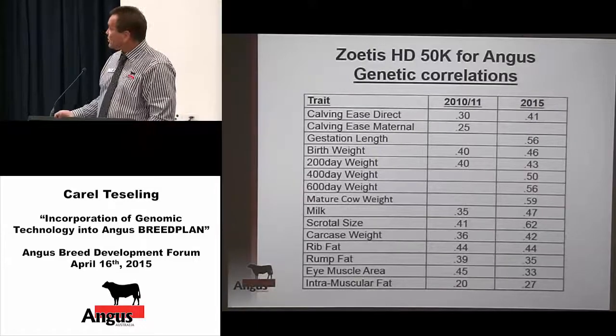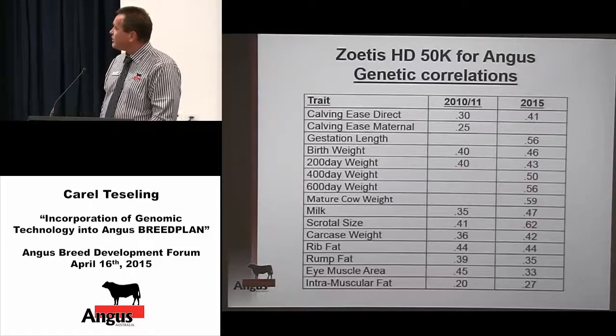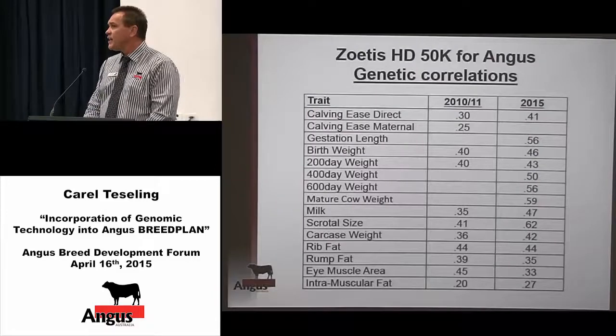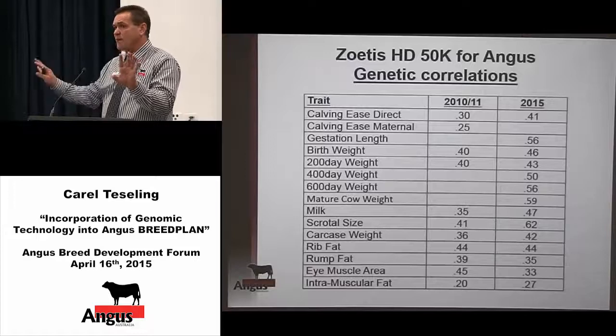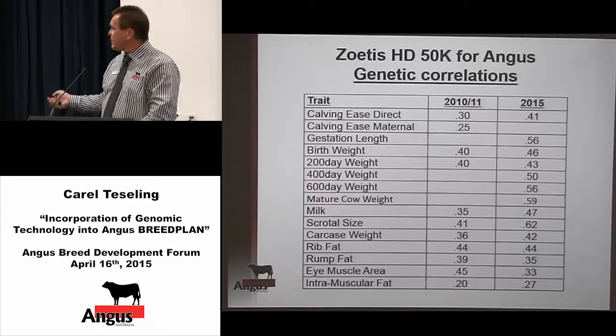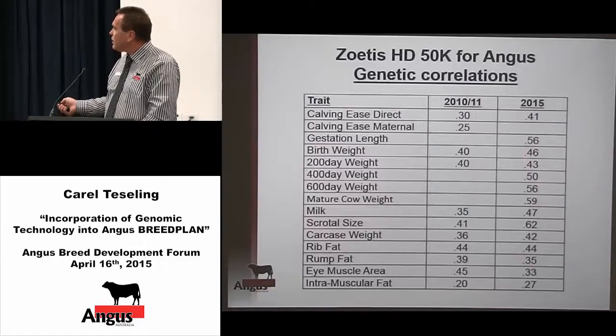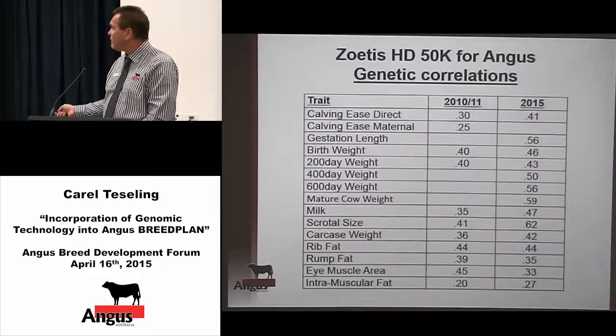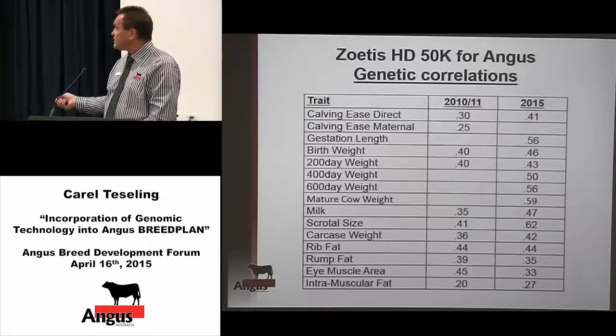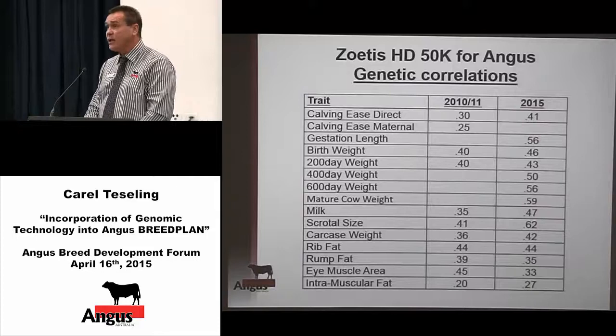I'm quickly going to go through the genetic correlations. This is really just giving you an indication. Genetic correlations, what that says is the genetic correlation between the MVP and the EBV. So that's giving us an idea of how well, and this is good, there's quite a few of them that are at a very helpful level. We're still a little bit disappointed that we couldn't get better levels for muscular fat. But these are starting to become really handy correlations.